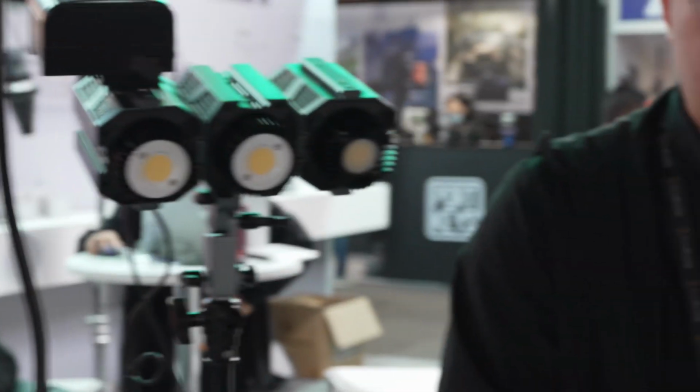But to be honest, we are actually in the development process of the 330 RGB and 660 RGB. So we are hoping to show the market this new product next year at IBC. That's fantastic. Imagine if we launch the 330 RGB next year, you just need 3 of them to be a 1,000 watt RGB light. Yes. And if you connect 660 RGB, do the math.